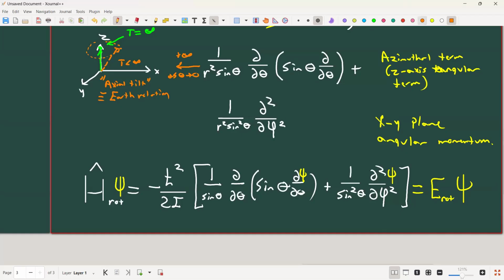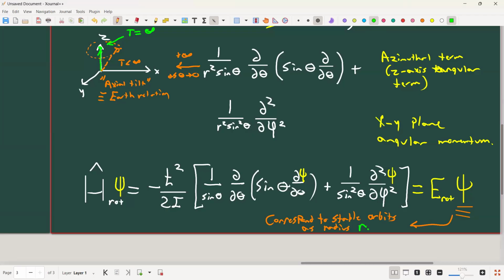Okay, but the idea is that this wave function here, these correspond to stable orbits at radius r. So that's all what we wanted to look for in the first place. That's what Bohr wanted to do in the first place. We fixed r and we find all the stable orbits. That's actually a little different than the way he did it, because he thought about the r's that lead to stable orbits. What I'm looking at now is I'm fixing r and looking for stable orbits at a fixed r.